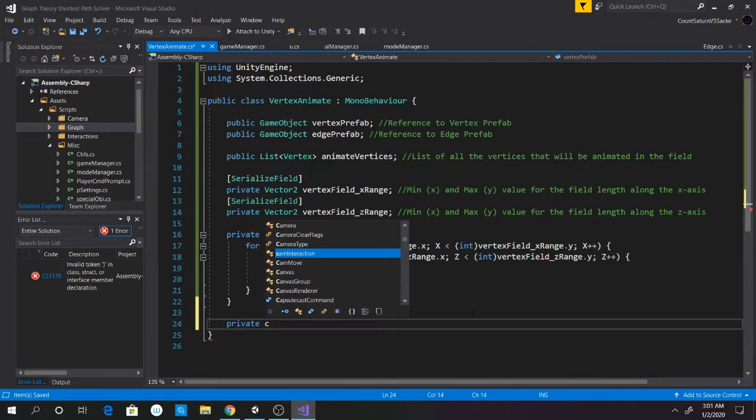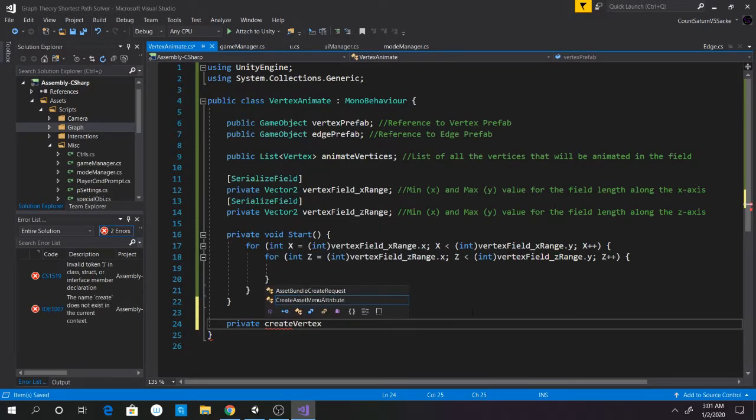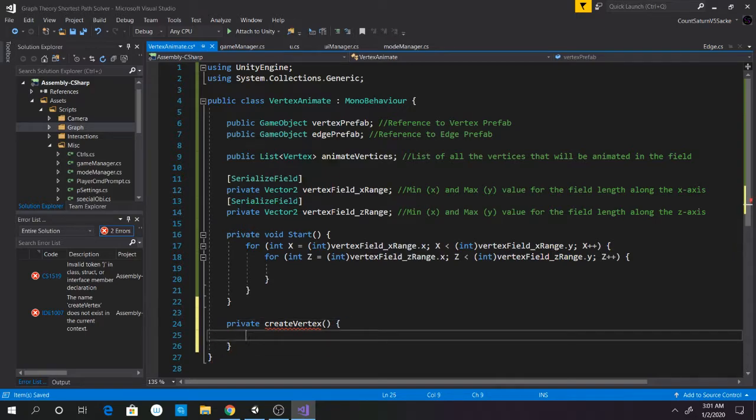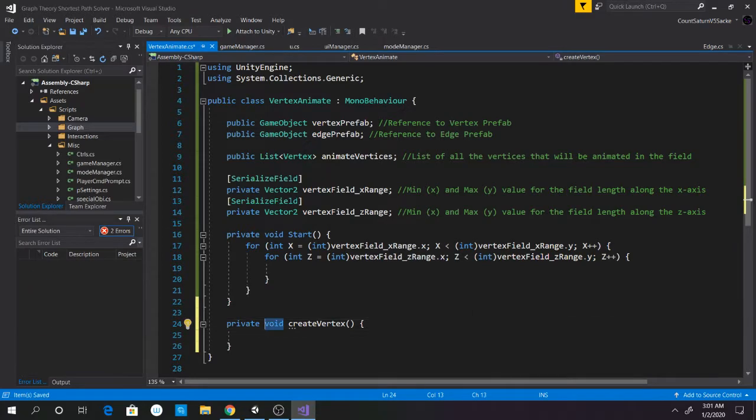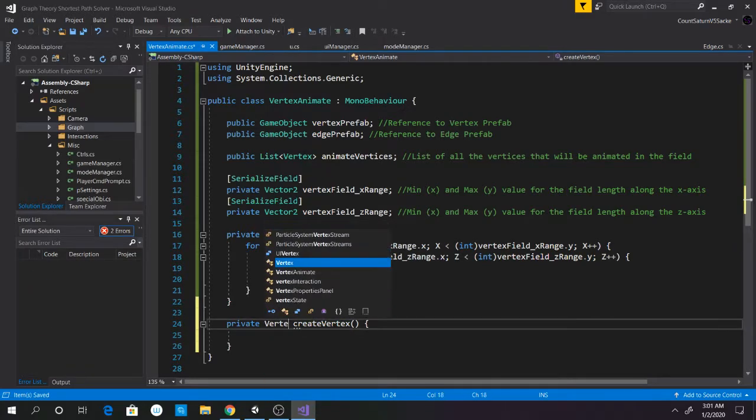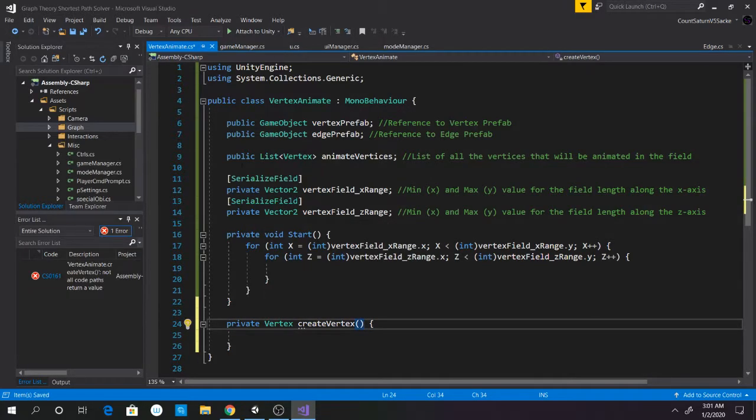Okay, I'm going to have its own private create vertex. Actually, we should probably return the vertex so that way we can just add it to the list of animate vertices. All right, and with that, let's make it easy.